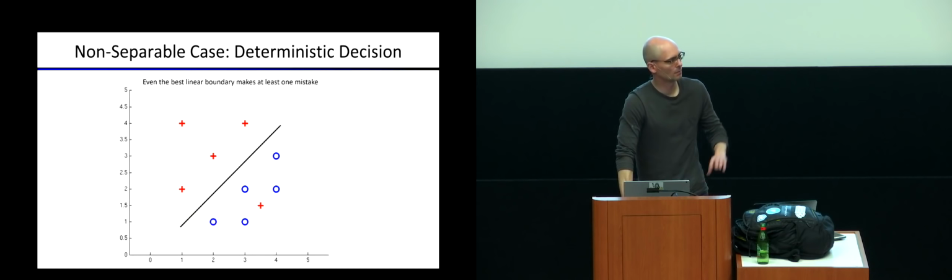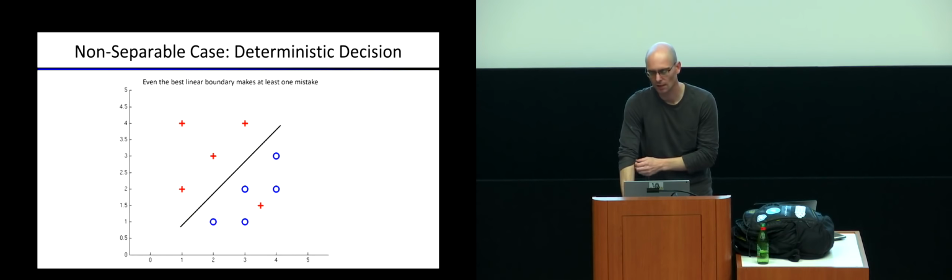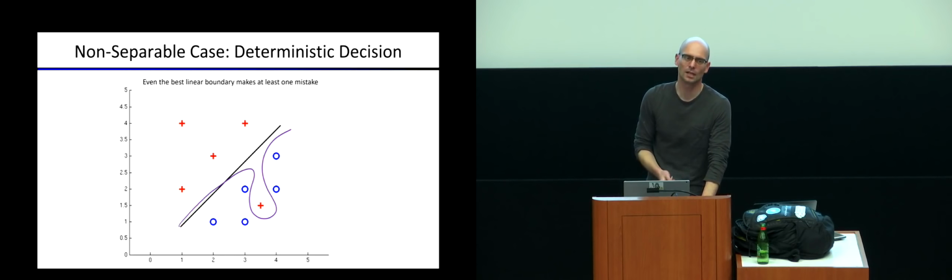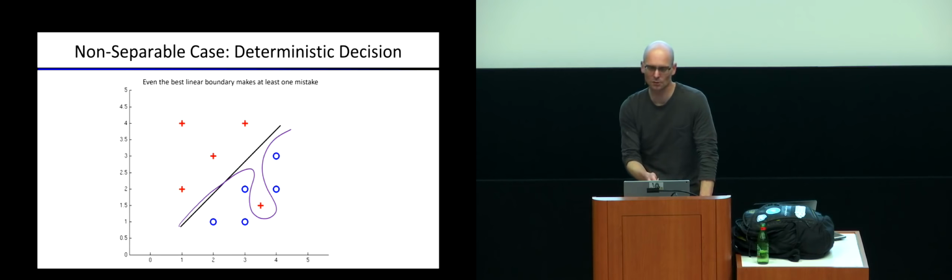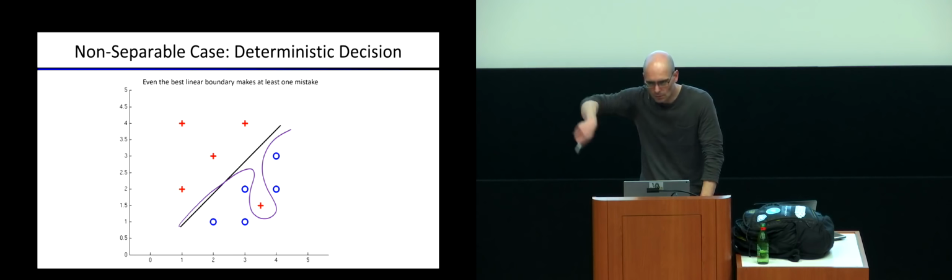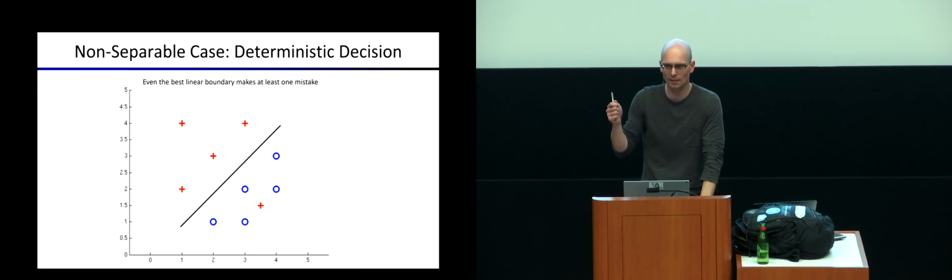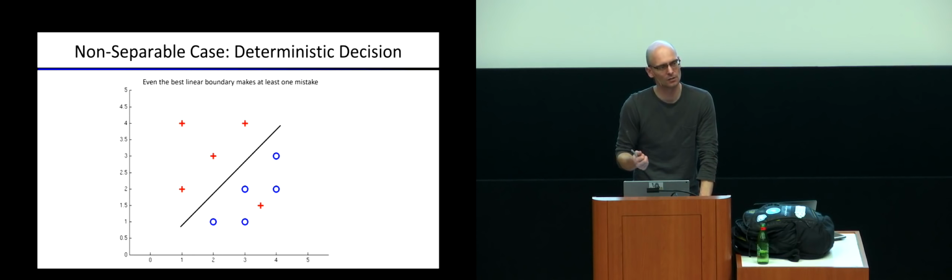So let's say we have data, blue and red, we want to separate it, red crosses, blue circles, but this data is not separable, so there's no perfect decision boundary here if we have to use a line. You might say, well, maybe you want to use not a line, maybe you want to use some decision boundary that looks more squiggly like this. That might be okay in some situations, but you might argue also that this would be overfitting. And in general, it'll always be the case that if you get a perfect score on your training data by making your boundary squiggly enough, it's unlikely to do well on your test data. So it's likely that ultimately on your training data, you're not going to get 100%.